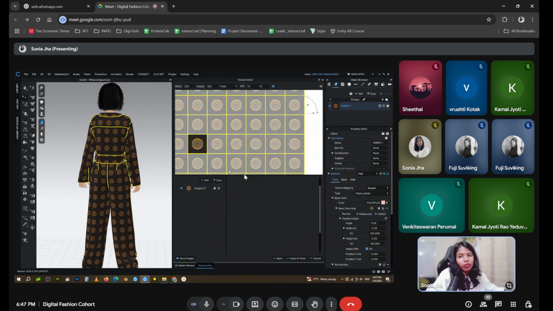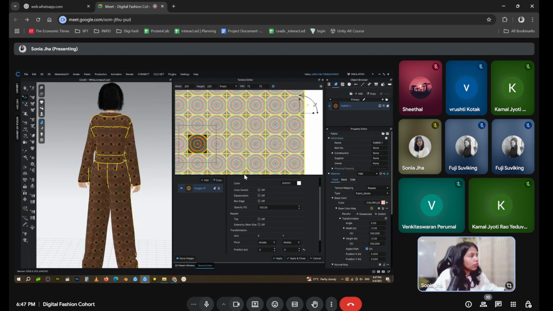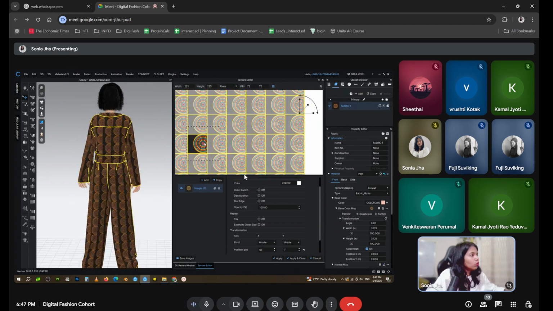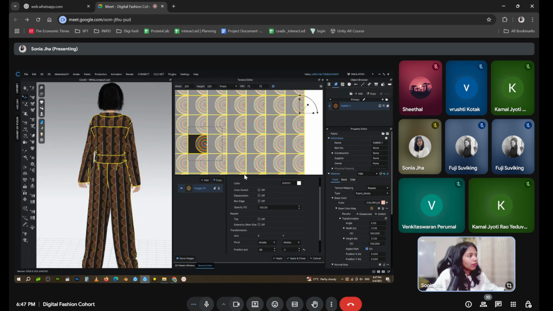Once you open the texture editor, you have a grid coming in front of you. Now once you select on this, you have a gizmo here, right? Using that gizmo, you can increase the size of it, or you can move the pattern. Right, now I've created this.